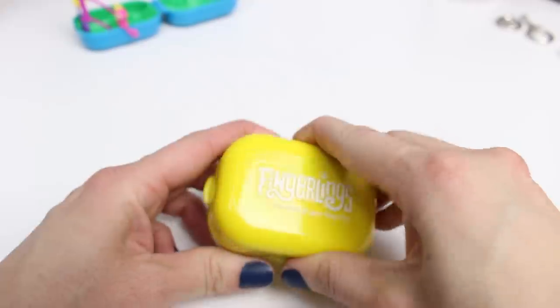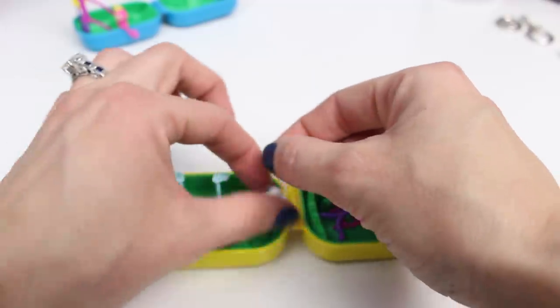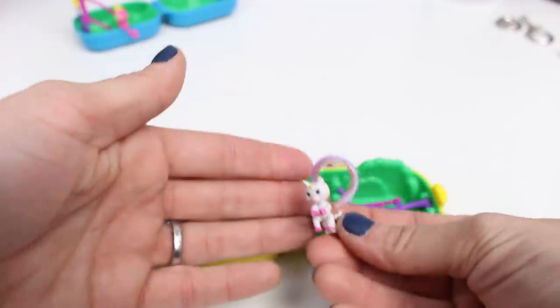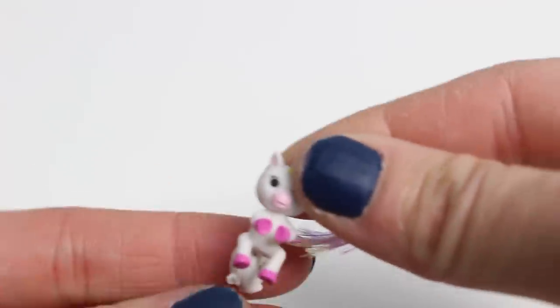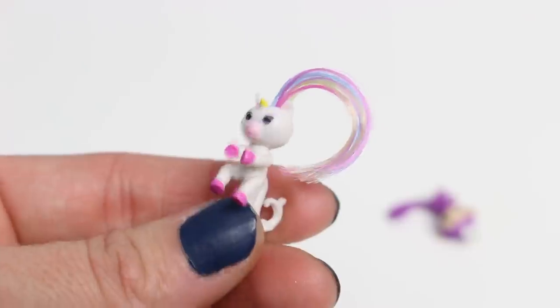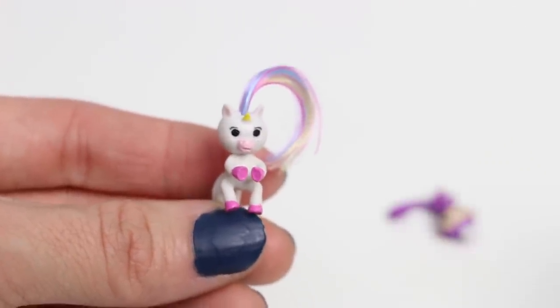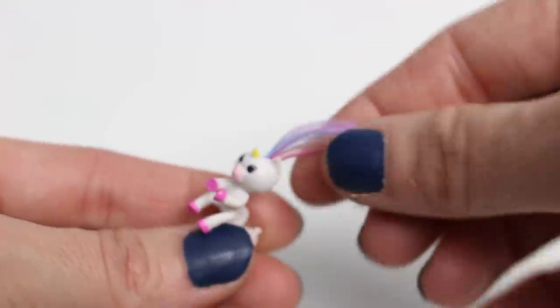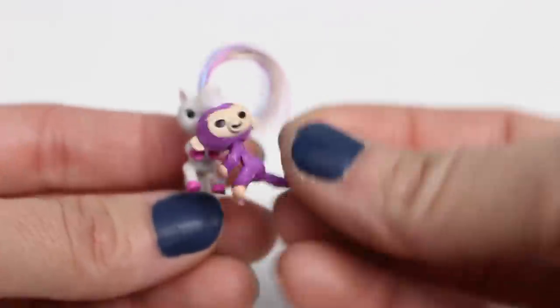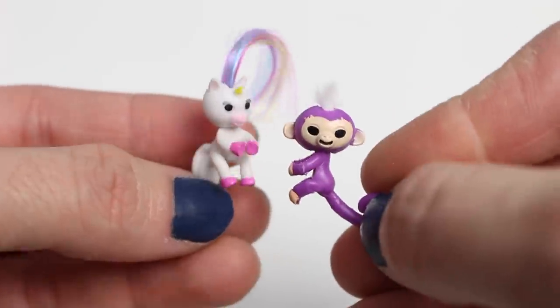Let's check out the playset. There's the unicorn in this one! Look how long her hair is — here is our super tiny unicorn. Chances are it is Gigi the unicorn. They've actually put quite a bit of detail into her — she's got pink hooves, a light pink muzzle, black eyes with an eyebrow, a yellow horn, and some colored hair. They actually gave her a long tail too. I was starting to think we were only going to get monkeys, so that's kind of cool. Look at the difference in quality between the unicorn and the monkey — we can tell which one is their favorite.